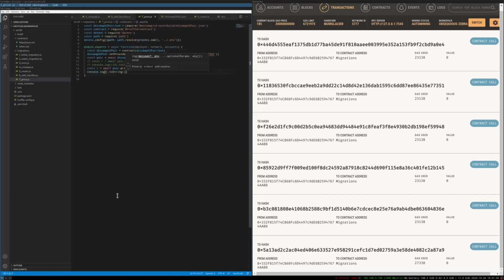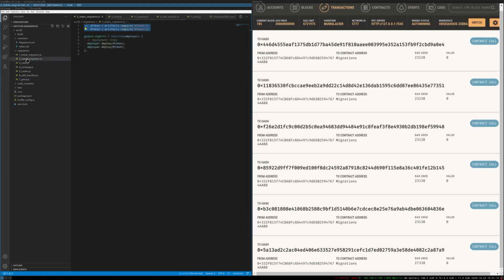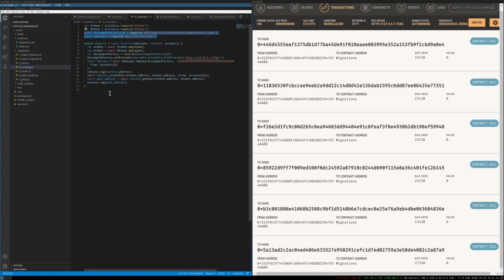In summary, what did we do? We minted. I think that was done last time actually, but we added the minting to the migration. Then we have this stuff where we created the factories and the router. So the factory also created a pair.